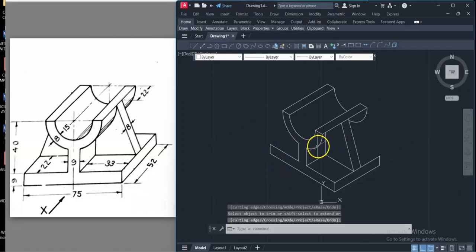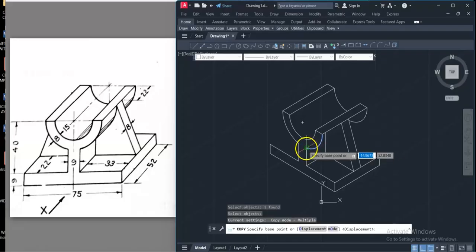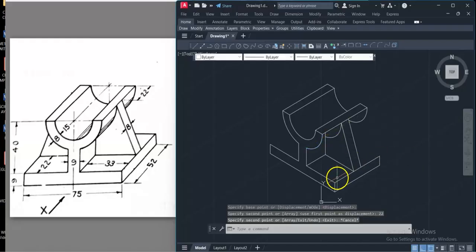Okay. Then this edge has to be copied. How much is it? Modify, copy, enter. In this direction, what is the edge length? 22. Okay. Remaining portion you can trim out.